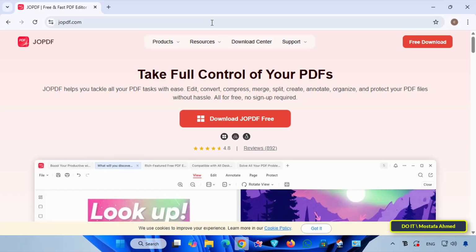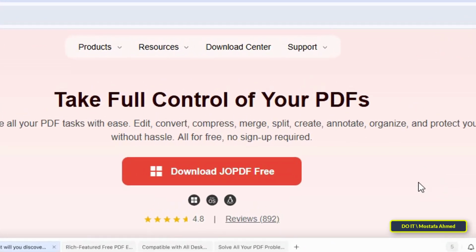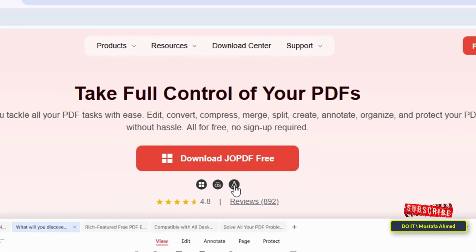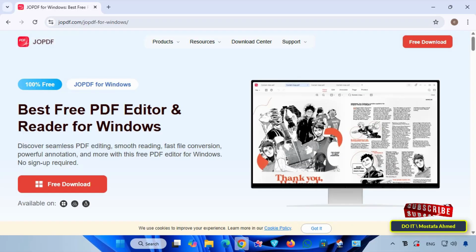This is the official website of the application, and avoid any unofficial or unsafe links to download the application. The great thing about the application is that it's available for almost all systems, Windows versions, Mac, and various Linux distributions. So you can use it regardless of your device's settings. Since I'm currently using Windows, I'll click on the Windows icon to begin. But before downloading, let's take a quick look at the application's most important features.